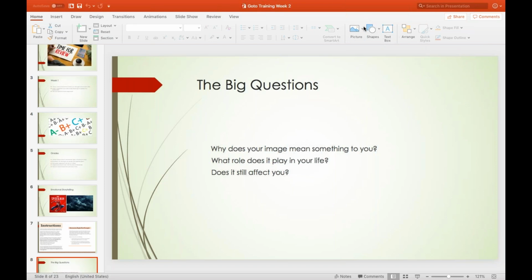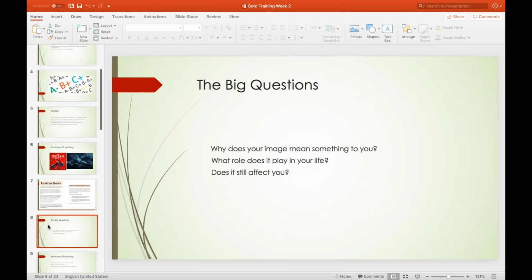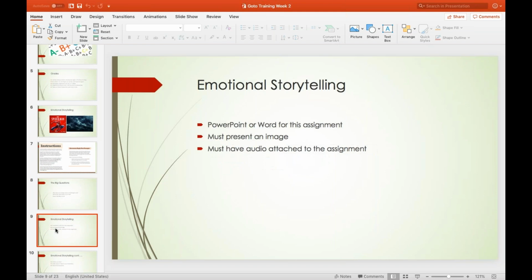So what you guys have is pretty much 7 questions you can answer that should easily take up to 2 to 3 minutes if you just talk in detail. Now, say you don't. These are just the added questions to it. You guys don't need to actually talk all the way about it, but I do want to hear what role it plays. That's very important. What role does it play in your life? So just keep that question in mind when you're answering it.